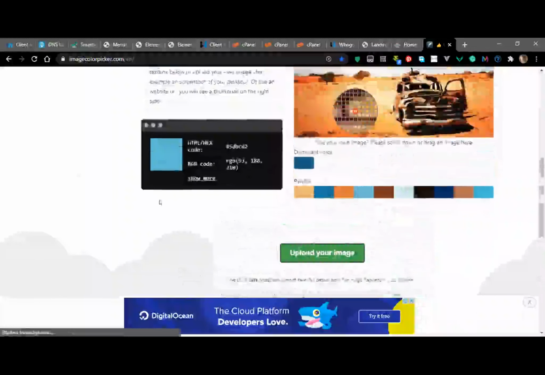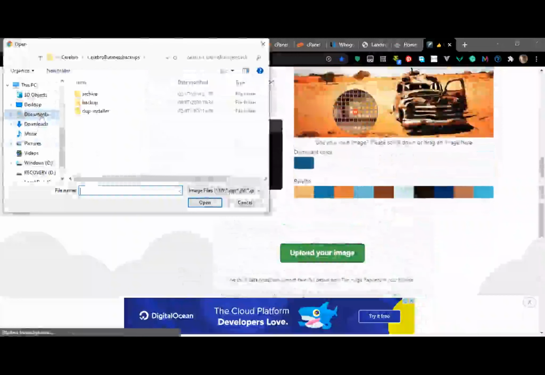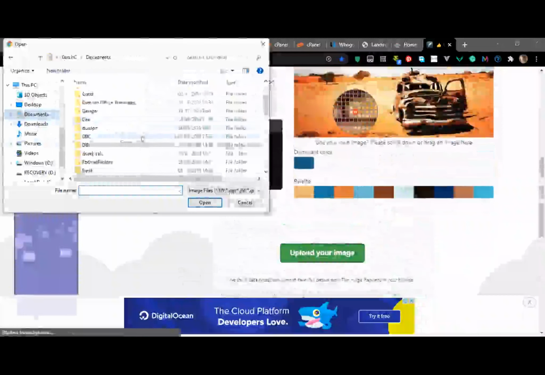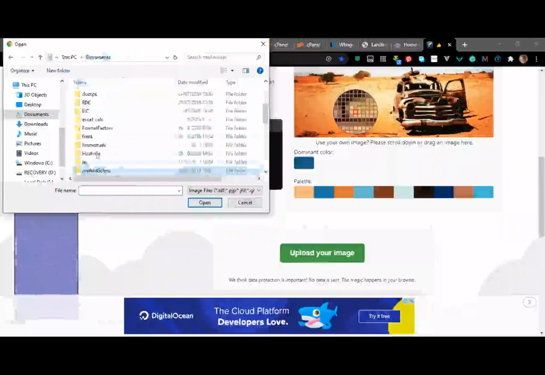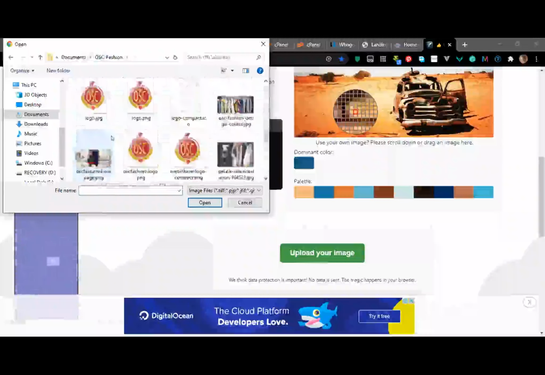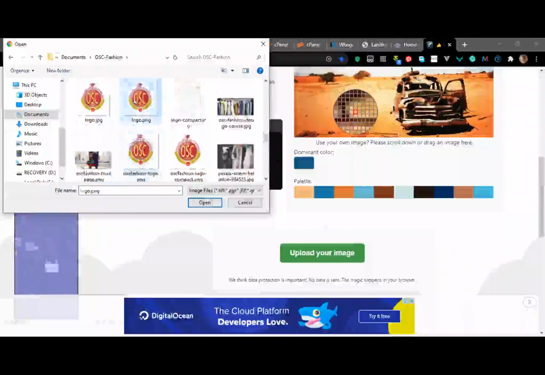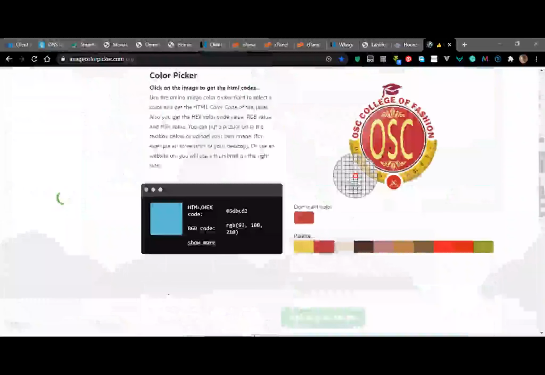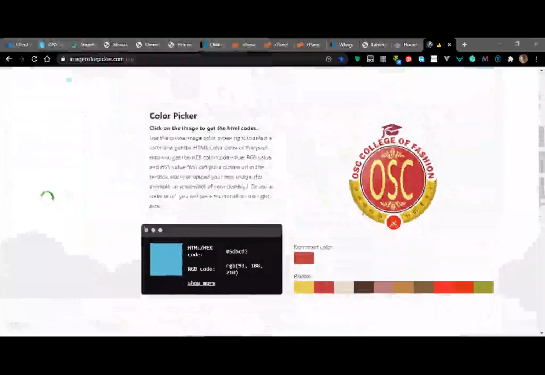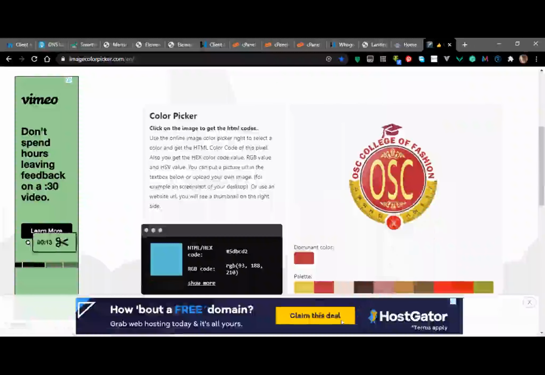So let's have an example. Any logo. Okay, let's pick this. Can you see? It picks out all the colors on this particular logo for you.